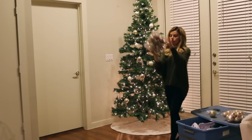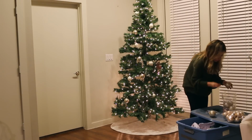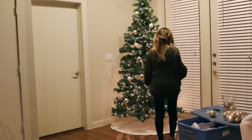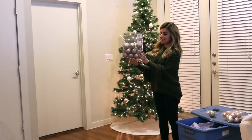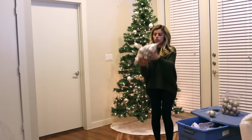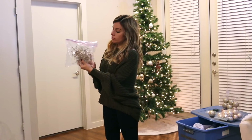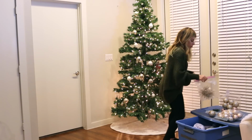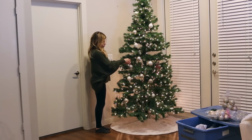decor around the house. Here I have a 7.5 foot artificial pre-lit Christmas tree that I got a couple of years ago. I also have a bunch of different ornaments that I've collected through the years. They're mostly from Hobby Lobby and Marshalls and Home Goods. Those are my favorite places to get decorations. And then most recently, I found some really gorgeous statement ornament pieces from Nordstrom Rack. If you have one nearby and you're just looking for really gorgeous, large ornaments, definitely check out Nordstrom Rack because not only are they just stunning and timeless, but they're also very affordable.